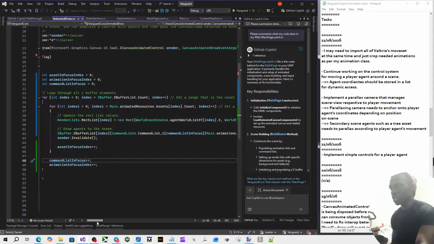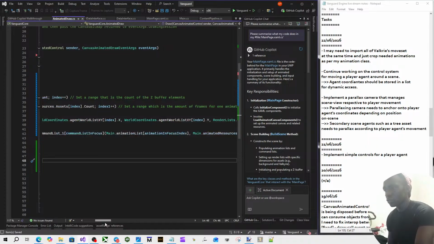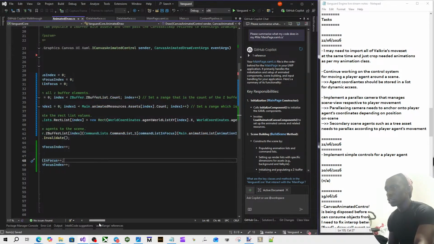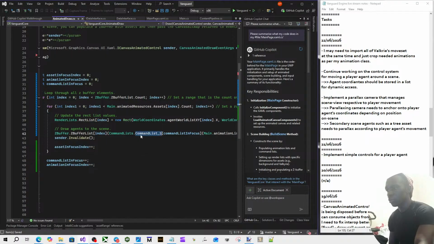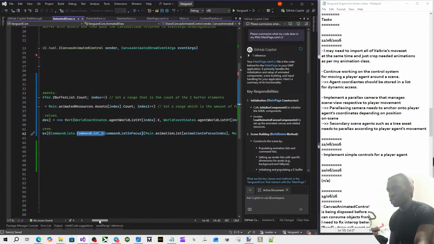I want to see what's happening here. So what? Oh, I see. Because I'm looping through all my command lists, I'm drawing everything at once. That's so interesting.